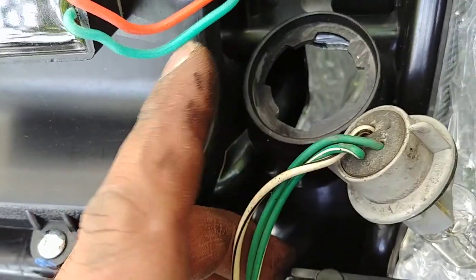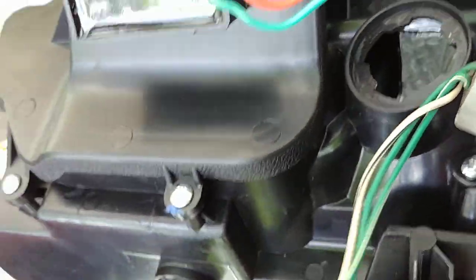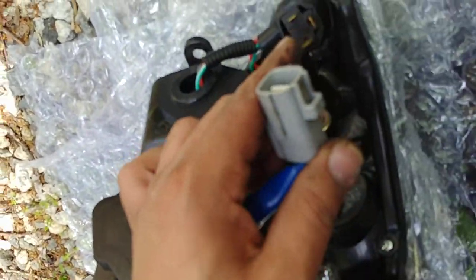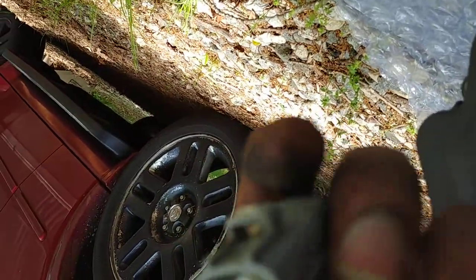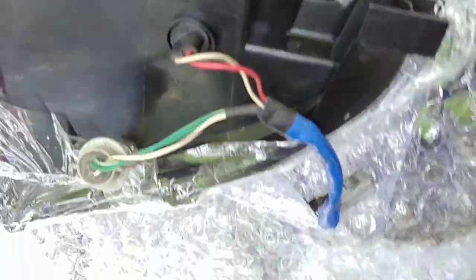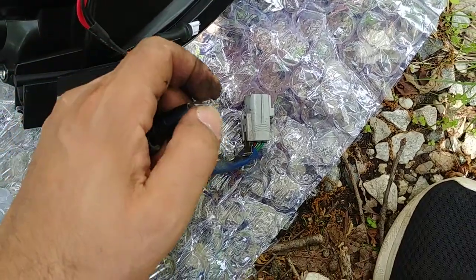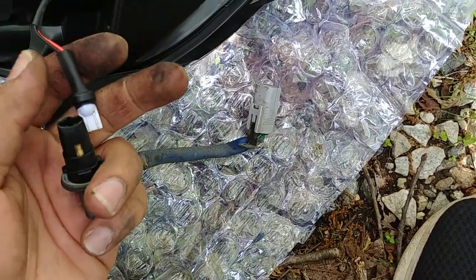This socket is bigger compared to this, so I might have to get an adapter for that. But we're going to continue anyway. Now you want to take this and connect it to that. Sorry, wrong thing. We're going to do the same thing for this headlight. Once again, take this bulb out, then connect it to this piece.